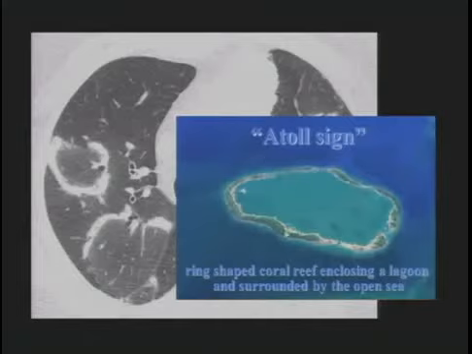But this is an atoll, and I have this down for my own residents because only about half know what an atoll is. A ring-shaped coral reef enclosing a lagoon and surrounded by the open sea. And the atoll itself often has a few breaks in it so the tide can go in and out. And this looks whiter than it does on the outside, which is what an atoll sign looks like as well. But as I said, my residents don't generally know this. Apparently they don't spend quite as much time in Hawaii as does the faculty.